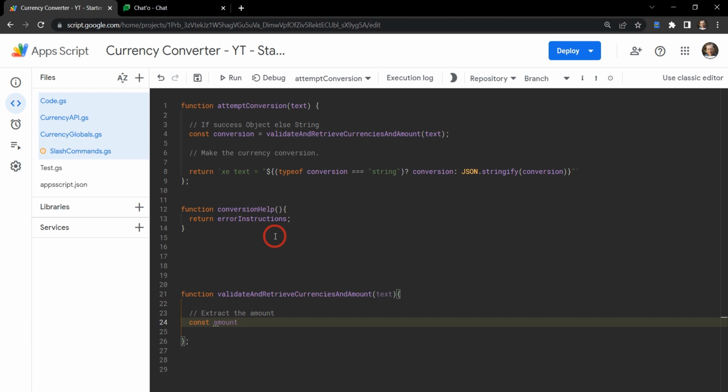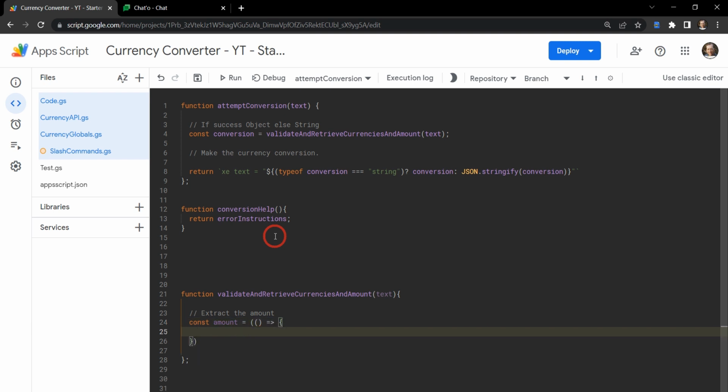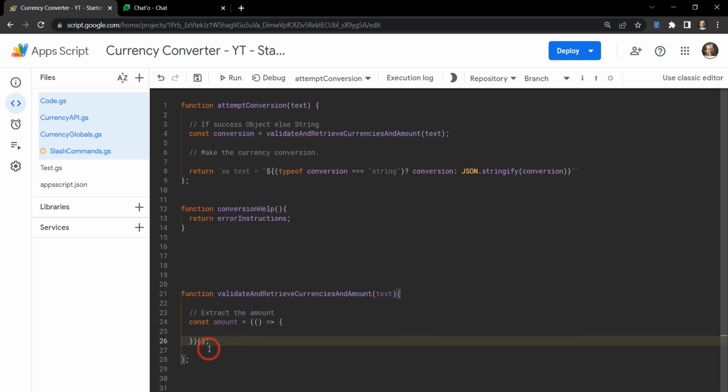And then let's make an immediately invoked anonymous function. Big word, but basically it means we're going to create an anonymous function that runs and executes straight away. We're going to create our curly braces. Inside that, we'll make an arrow function like so without an argument, and then we'll put some curly braces in because it'll be on more than one line. And then we'll close that off to make sure that it executes perfectly. What we want to do here is return back either an error or the amount we extracted from the string of data we get from our text.